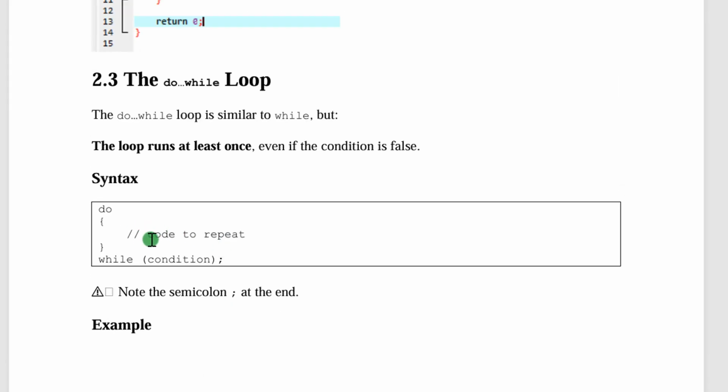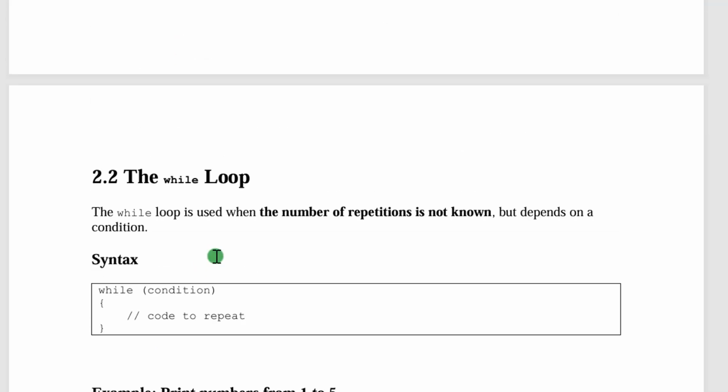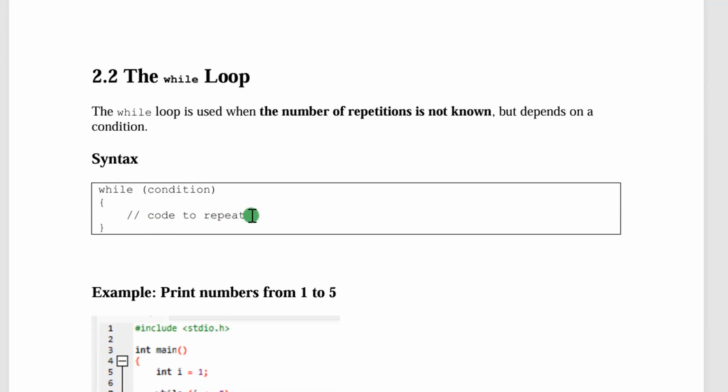A do while loop is a control structure that executes a set of instructions at least once before testing a condition. This is exactly what you are seeing here. That's even the difference between the while and do while loop. In a do while loop, you execute at least one time before testing a condition. I will give you a scenario where we use this, so you understand it better. With the while loop, it's not possible like that. If you test your condition for the first time and it is false, you will never execute what is inside. So with the while loop, there is a possibility of not executing what is in the bracket, whereas with the do while loop, it's not possible.